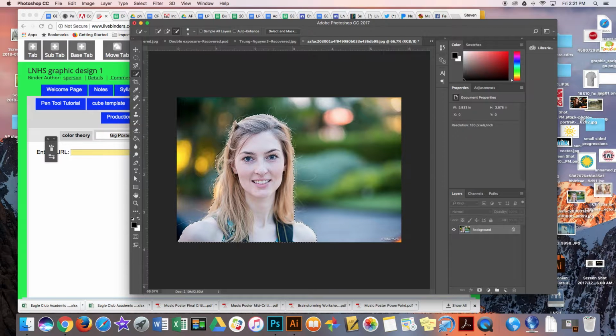So for instance, if I want to be in here around the hair, I'm going to hold the option button down, make my brush smaller, and I can make holes in amongst her hair here. Or I can make smaller selections up into these little wispy hairs that hang out up here. So it's a little bit more accurate, a little bit more defined.